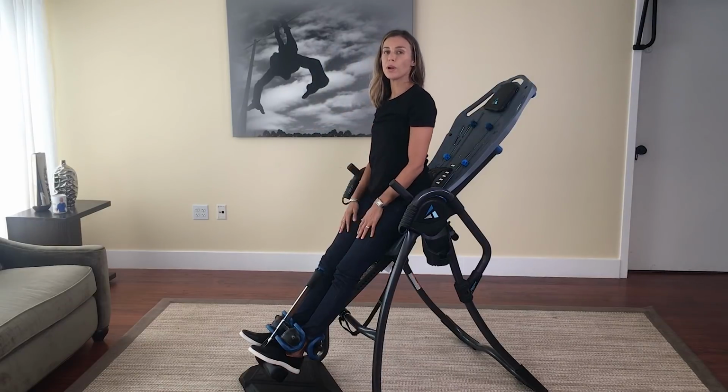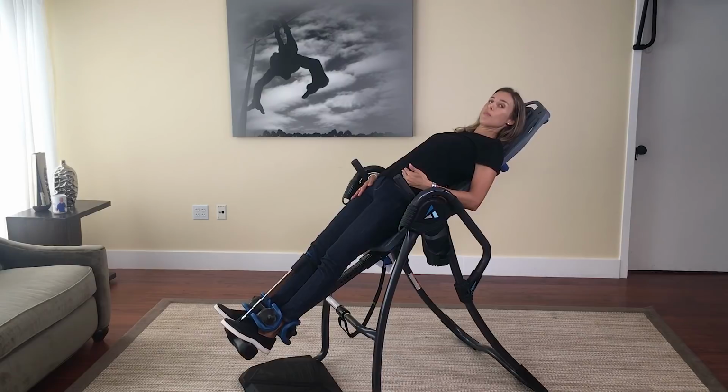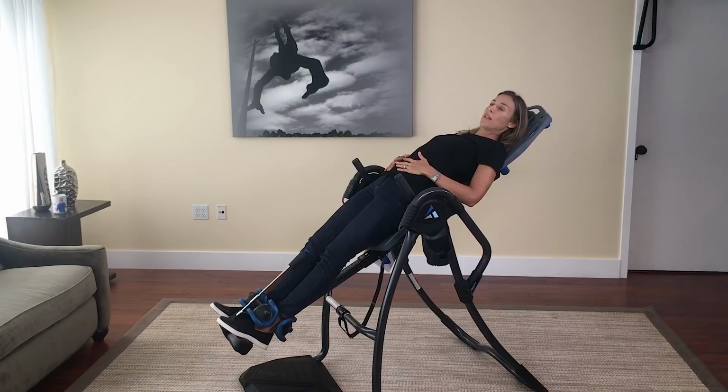One thing I forgot to point out before I jumped on is this lumbar bridge. It is movable, so you can put it in any location that's going to feel right for your back. From this point, just lean back. Half my body weight is on one side of the pivot point, half on the other. The reason I can tell is that the main shaft has lifted slightly up off the crossbar. It helps me realize that I've got the perfect balance point.